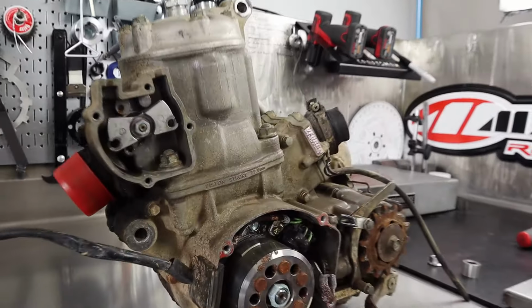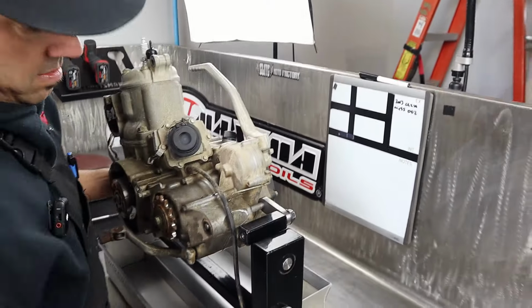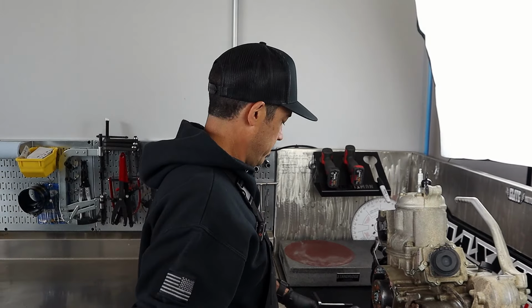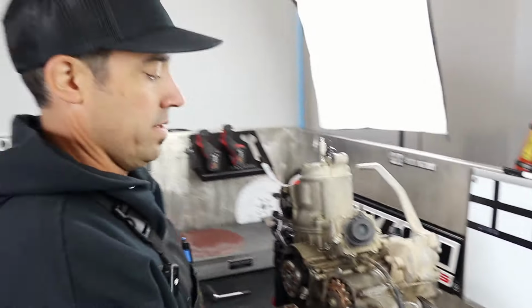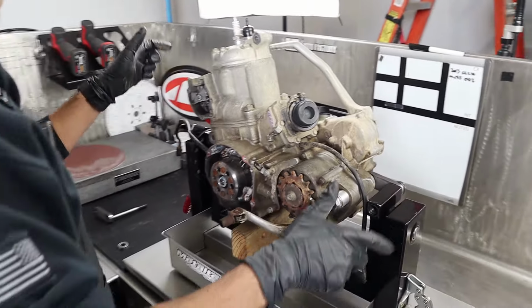You are mine now. Look at that thing. Oh, yeah. I'm gonna size it up. So this is the first engine in the new shop coming apart. Is it? Yeah, Mike O'Neill's wasn't here yet. It was in pieces in the old shop, AKA garage, and now we're actually in the shop. That's exciting, man. It is pretty cool. Yeah, we didn't do the YZ125 here either.